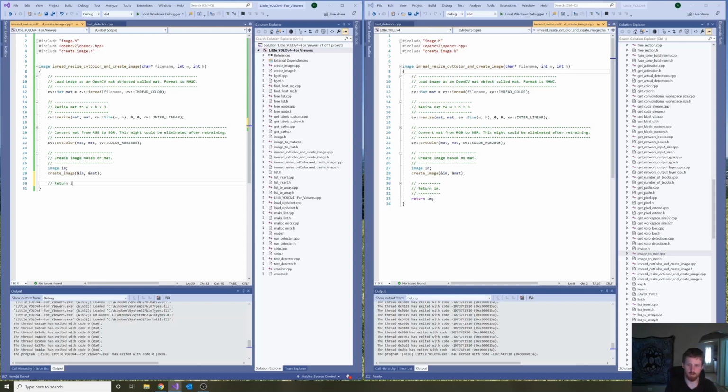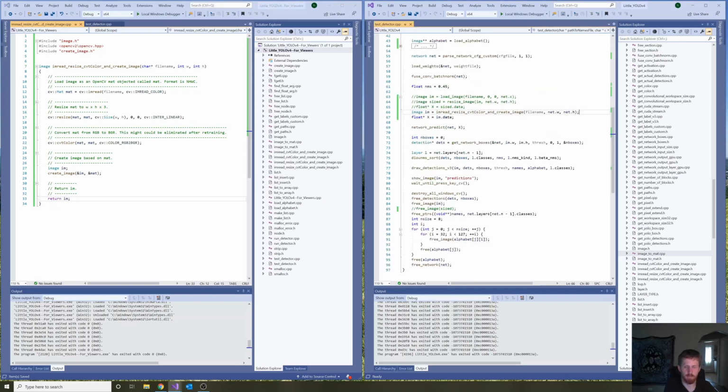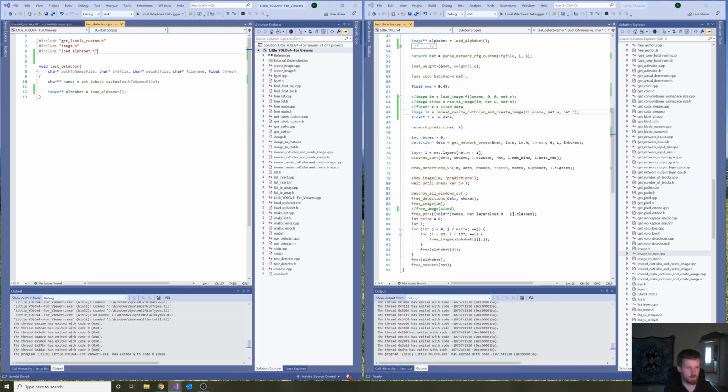And we return a created image for use by our network predict method. That takes care of imread, resize, convert color, and create image. And here it's in use. Let's try using it in our method.